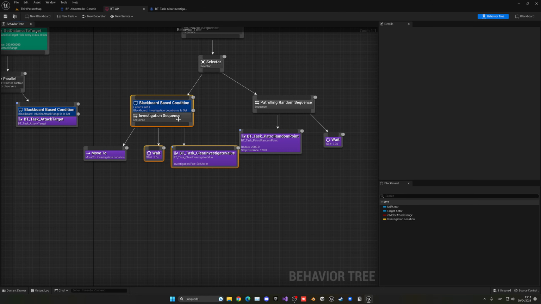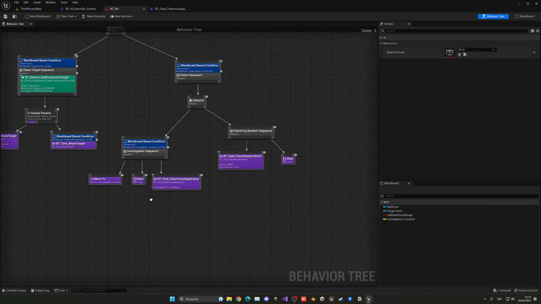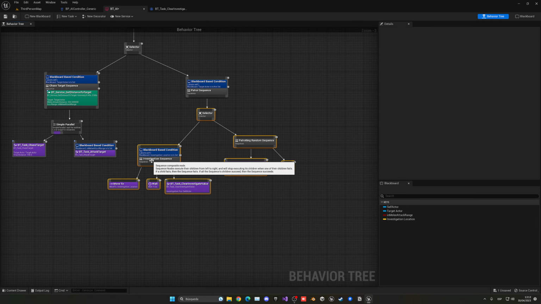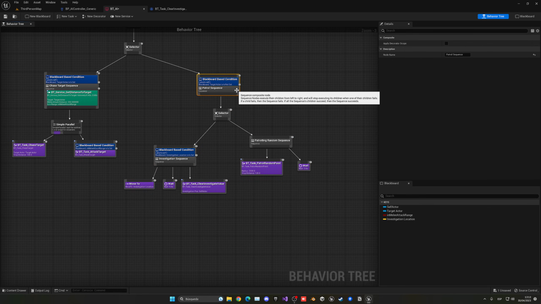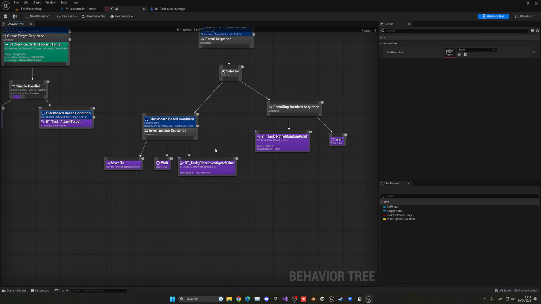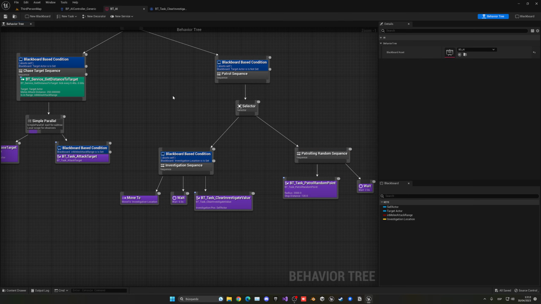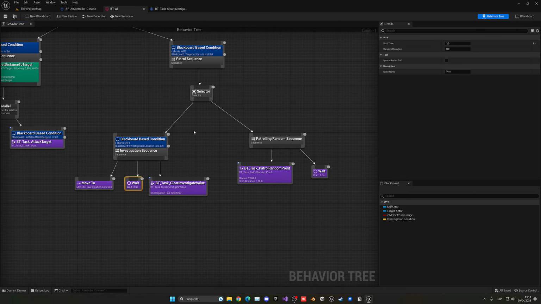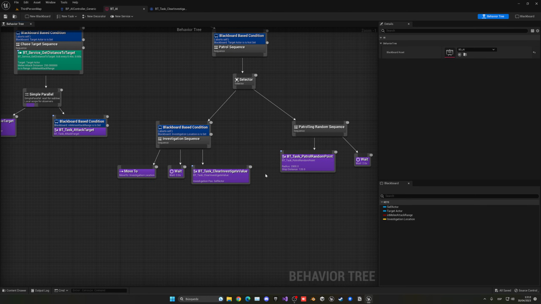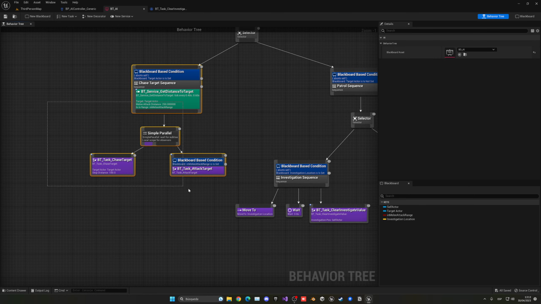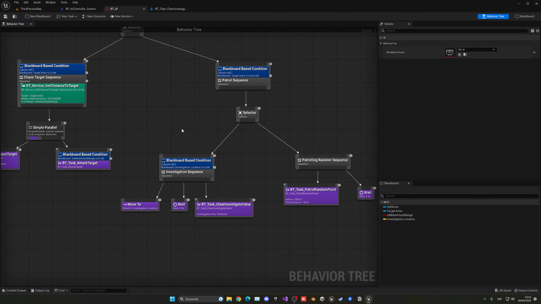There we go. Let me make this a bit more spacious, because there are a lot of branches growing already. Our AI system is growing pretty fast. That should do the trick, so this should already work. If it detects a sound, it should go there and wait 5 seconds. We can change it to 3 for debugging. You can put whatever time you want it to wait, and then it will clear the value and go back to patrolling. And if it goes there and sees the player, because that has more priority, it will start chasing. So you get the idea.